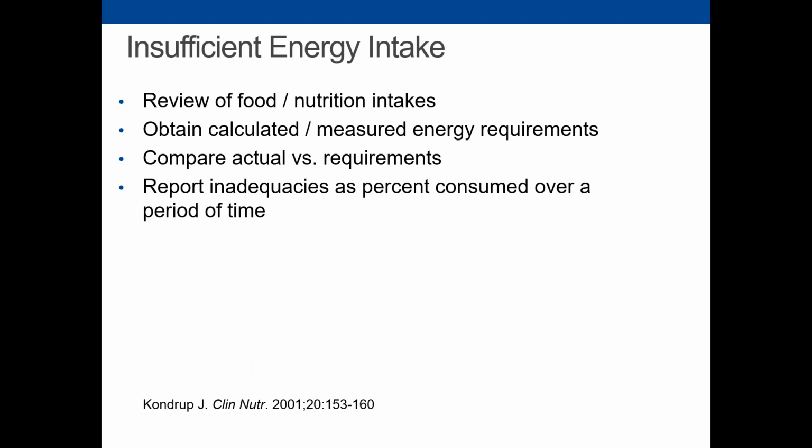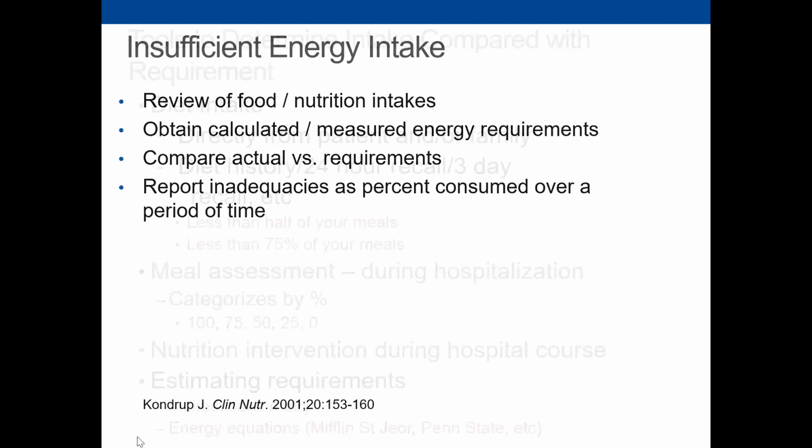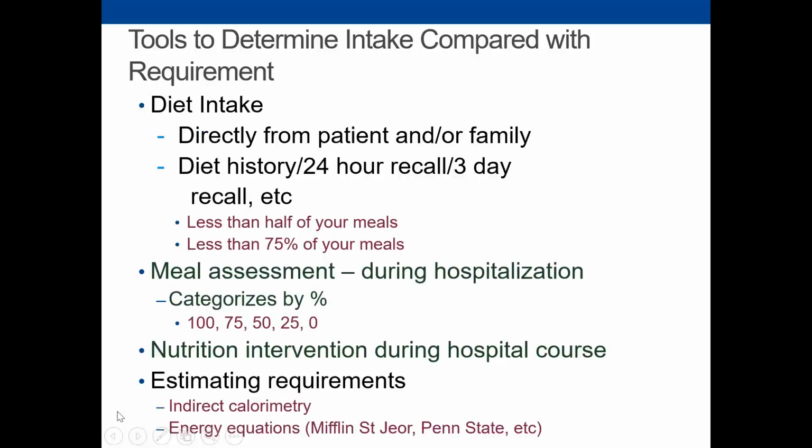But obviously, we need to review our food and nutrition intakes, and we compare what someone has actually consumed versus what their requirements are. And then the inadequacies of intake are reported as a percent consumed over a specific time period. Now, the devil is somewhat in these details here, and as someone who's been using this diagnostic approach in our facility since 2012, certainly some of this is easier than others. And I will say, with the advent of the electronic health record, some of this information is more easily obtained.